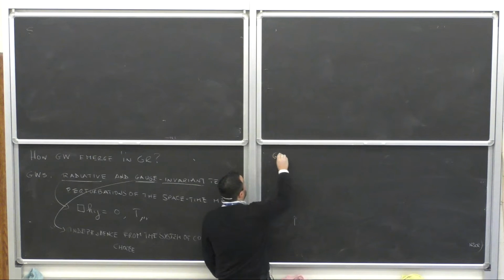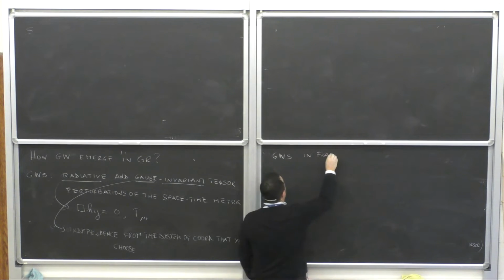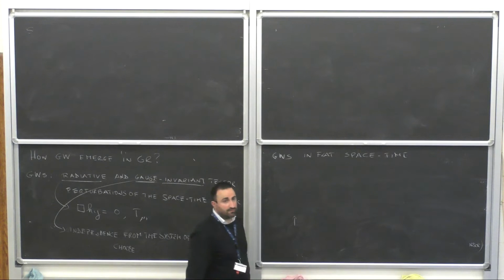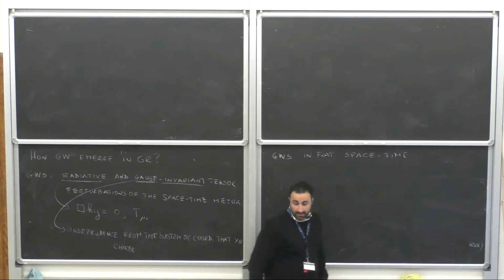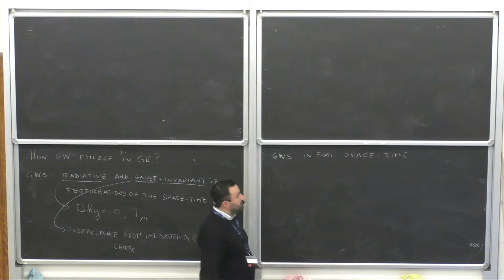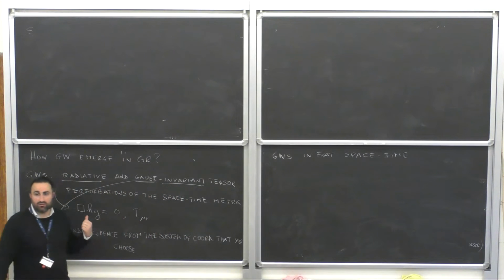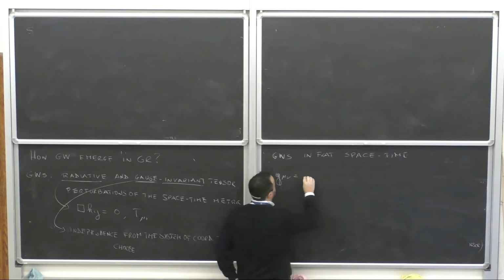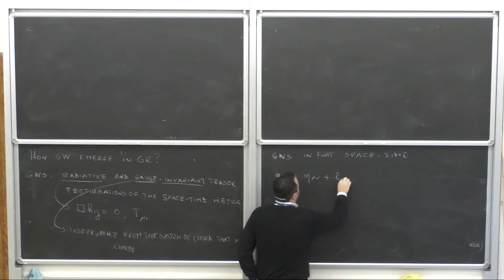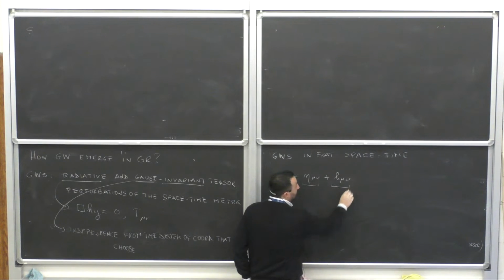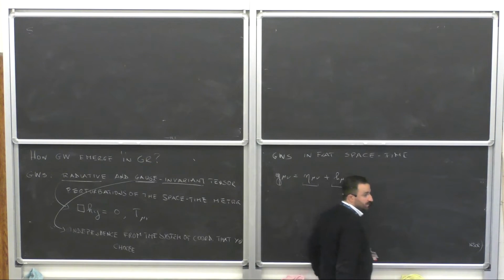To understand how they derive, let's start from the flat space-time case. This is the easiest way to introduce gravitational waves. Later we will extend this to curved space-time, but for the moment let's start from flat space-time. These gravitational waves will be solutions of the Einstein equation. So let's start from the flat space-time metric, that is Minkowski plus a small perturbation. You have your flat space-time background metric, and then you add a small perturbation on top.